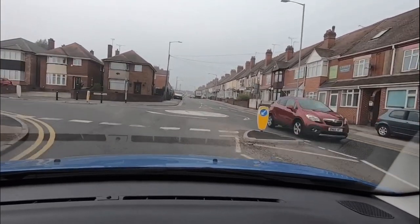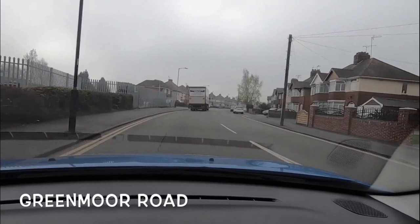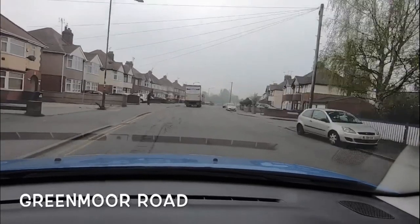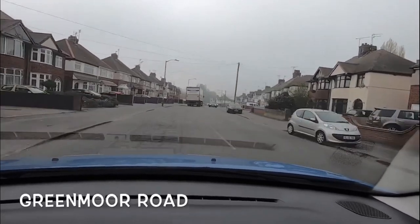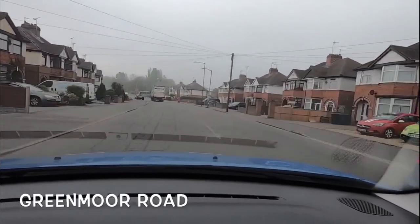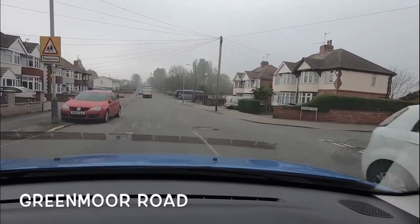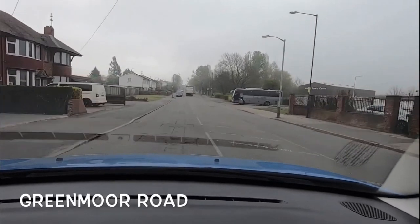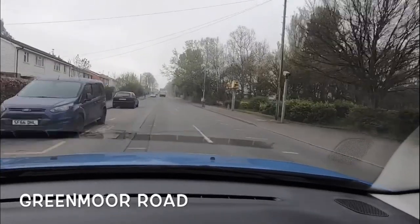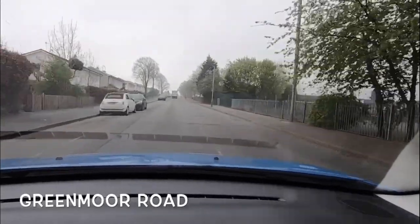So this is a new mini roundabout they've recently put in, and it turns into Greenmoor Road. So one thing to know about Greenmoor Road here is, first of all, they'll probably ask you to turn right into the Jubilee Sports Centre car park, where you may do some bay parking, either parking forward or reversing into a bay. And that's just on your right here, where this grey coach is waiting at the moment. And that's usually where they go to do that on this test route. And you'll probably know lots of people who've been in there and practiced their manoeuvres in there, and that's why.